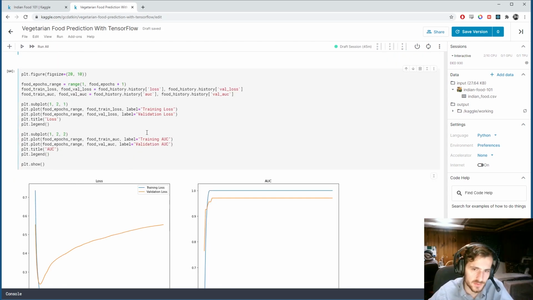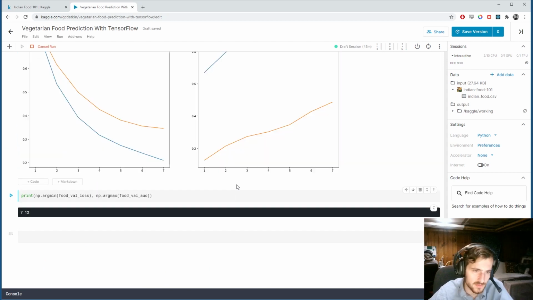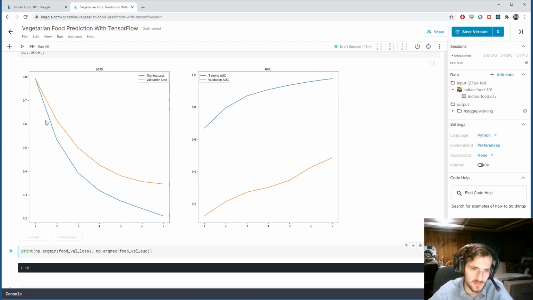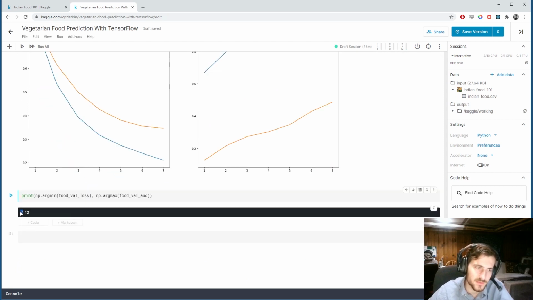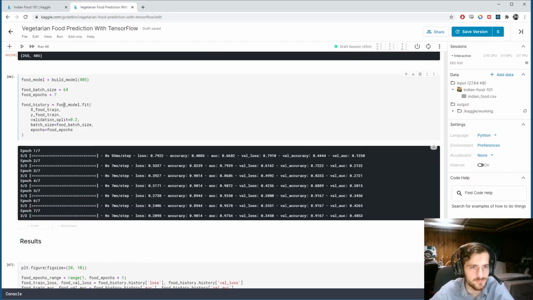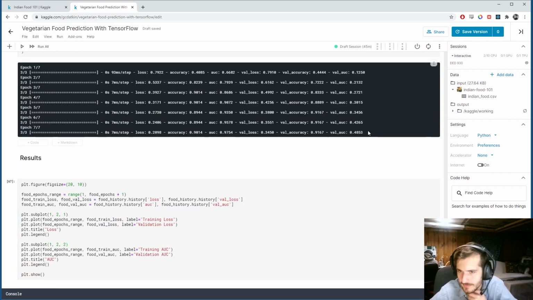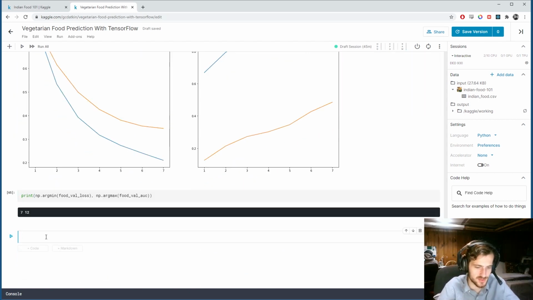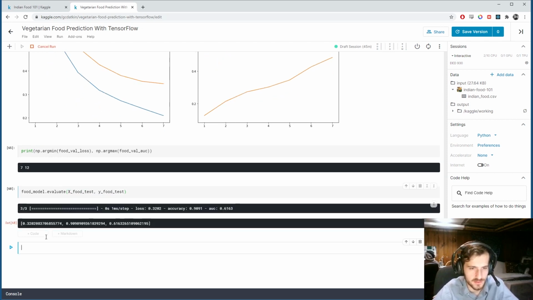That does not look very good, right? Interesting. Notice that before, the loss was at a minimum at 7, but it hadn't reached its maximum AUC yet. So let's see how it does on the test set: food model dot evaluate on x food test, y food test.